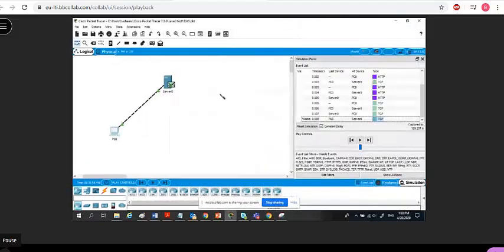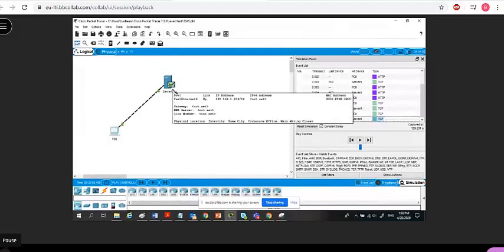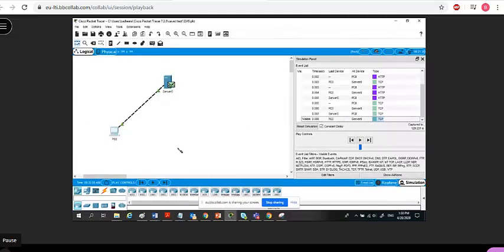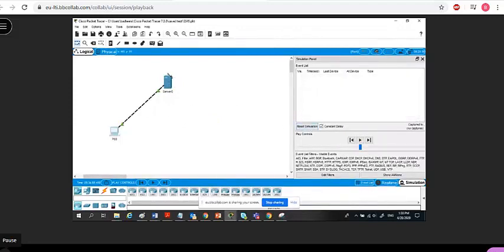In this case, I have connected the client directly to the server using a crossover cable. I've eliminated the requirement of a switch because there is only one connection I wanted to demonstrate. In this case, I've used the same IP addresses: 192.168.1.254 for the server and 192.168.1.1 for the client.